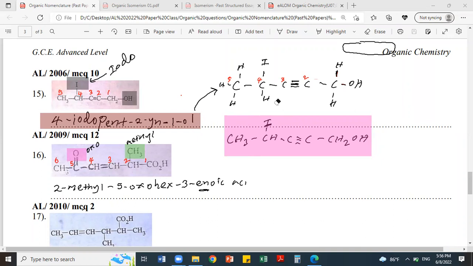Between enoic and acid there must be a space, because it is a carboxylic acid. Is that clear? So this is how you write the name. When you write a few examples, you will learn it one by one. So the same procedure. First you have to write all the side groups at the beginning of the name, according to alphabetical order, with the relevant number to which they are attached. Plus at the end of the name you have to write the functional group name, oic acid. But between hex and oic, there's a double bond at the beginning of the 3rd carbon. That's why 3-en, because of the double bond.